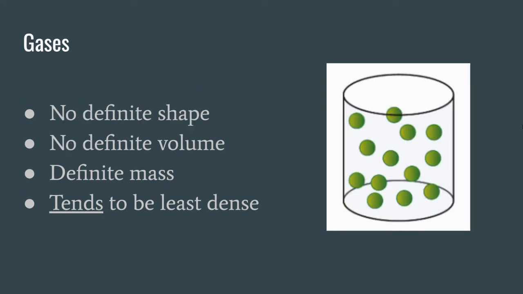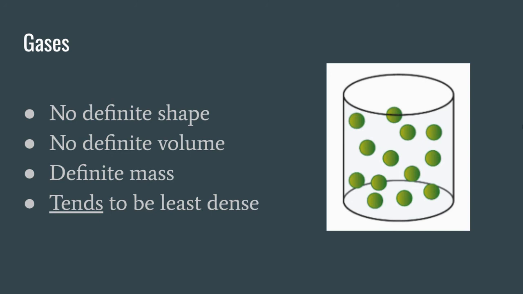Gases have no definite shape. They will take the form or the shape of their container, much like liquids, except they will fill the container while liquids will sit on the bottom and collect. They also have no definite volume. Gases take the volume of their container as well. So if I have a balloon full of helium, it's whatever that volume is. But if I pop this balloon, it's going to kind of leak out, spread, and become a different volume.